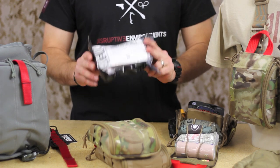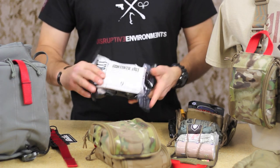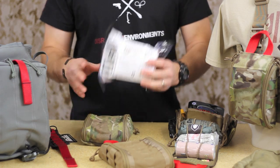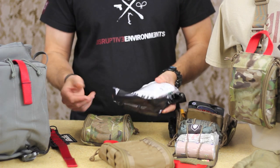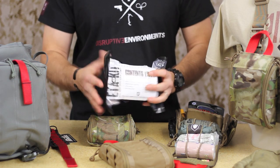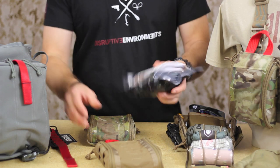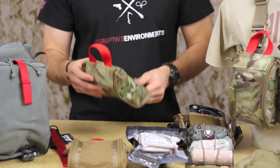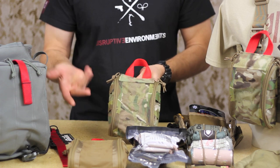Hopefully you guys are familiar with our ETA kits that we manufacture at ITS Tactical. Essentially these are our trauma kits, and we wanted to design a pouch that would not only hold our sealed kits — because these are vacuum sealed — but to be able to be immediately accessed both in the sealed kit or with the loose contents. So basically what we did is we worked with Zulu to design a lightweight pouch that was going to provide really quick immediate access to the medical components contained within the kit.